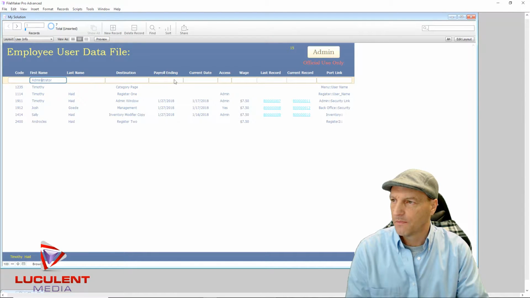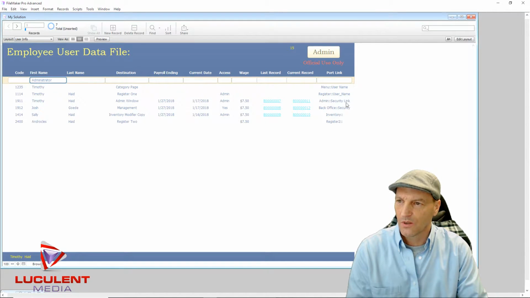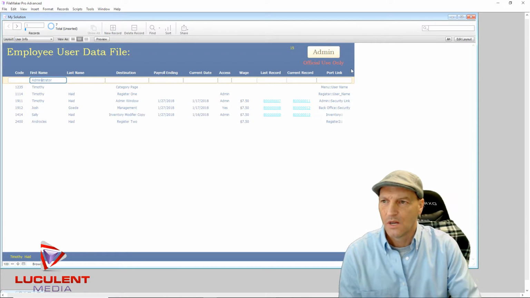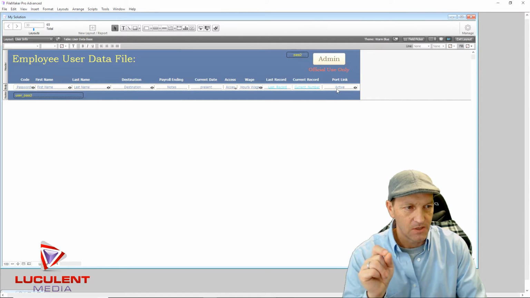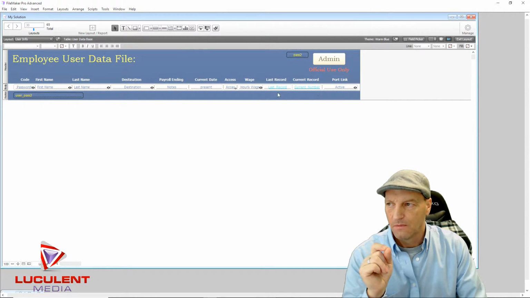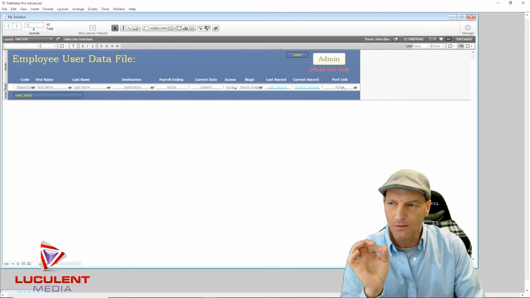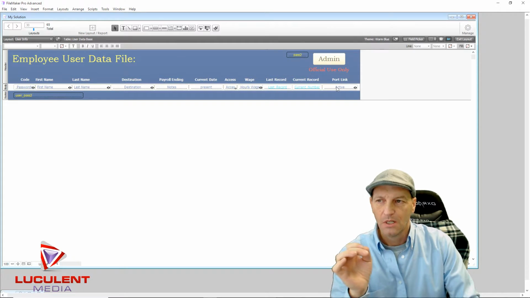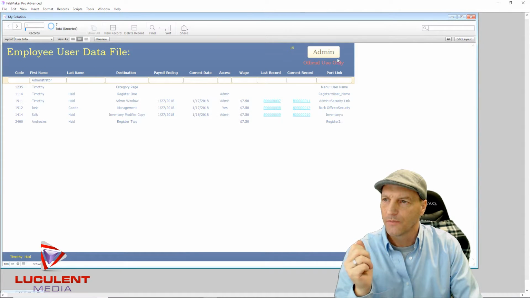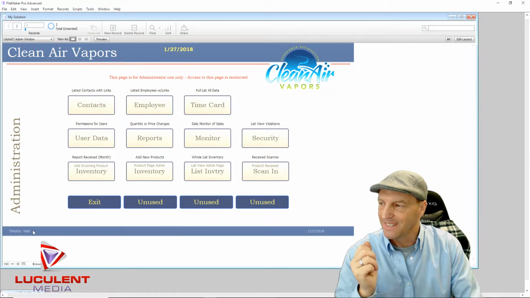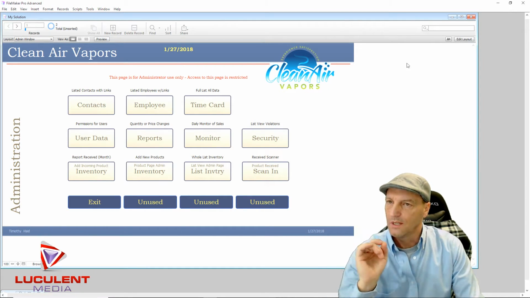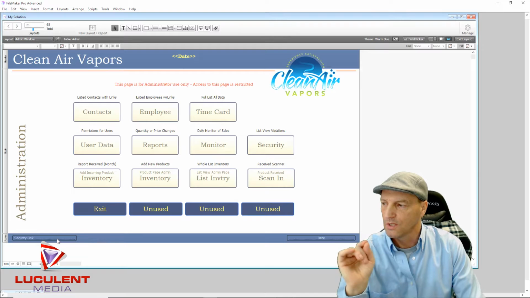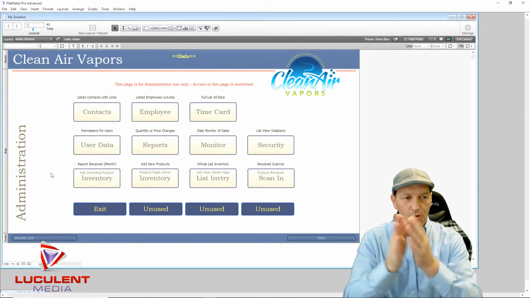And then the ending dates, the access, the wage, the last record, the current record, and then here is the security link. So if we were to edit the layout, we'll see that this is the active field, right? And the other one was destination. So the active field, how you get the active field is you actually have to go to, so let's go back to our admin page. It's this field. So remember the way that we've done our security stuff? So if you don't, what you can do is you want them to go to a place.